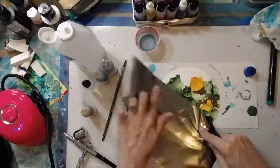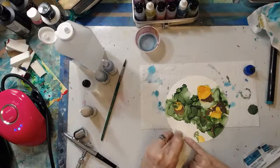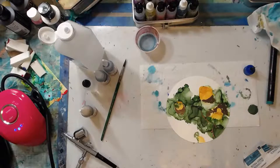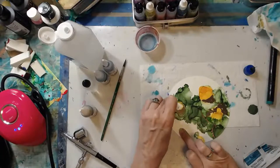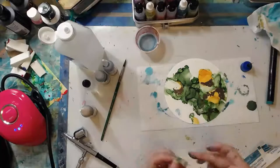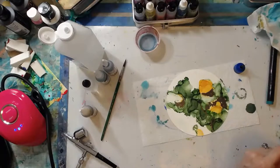Oh, back up. Okay, so now what I need to do is come in and clean up because my foil transferred some stuff that I don't want. You'll see if I have a clean white. And I got green over here I don't want. I think I'm going to move some of that more out since we're going more organic. It's the problem with dirty ink on your hands. But you can see it doesn't stain and it cleans up really well.